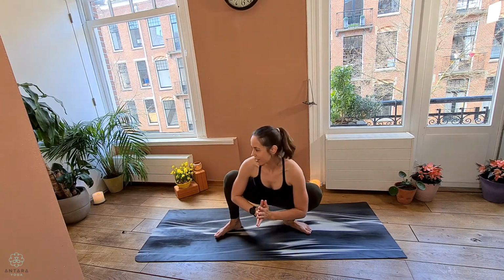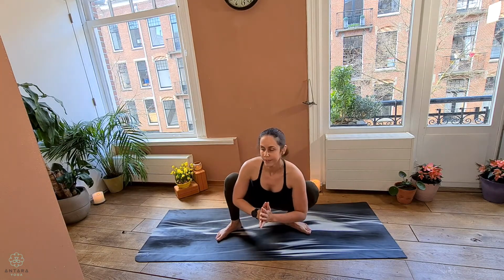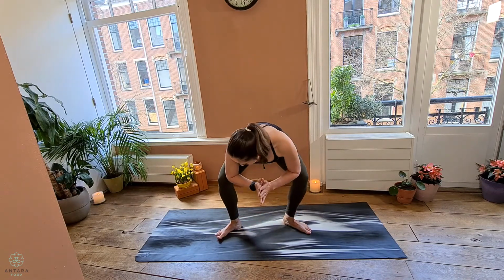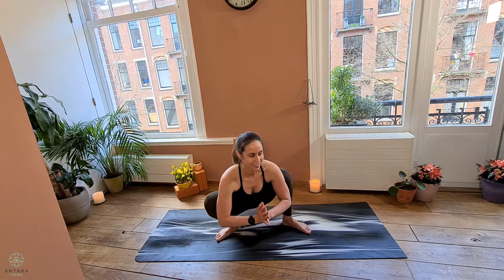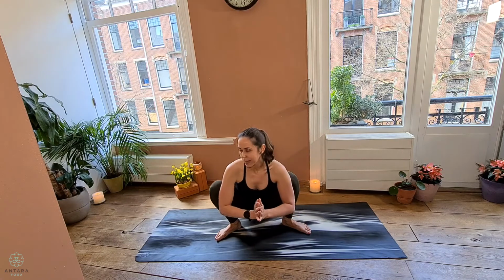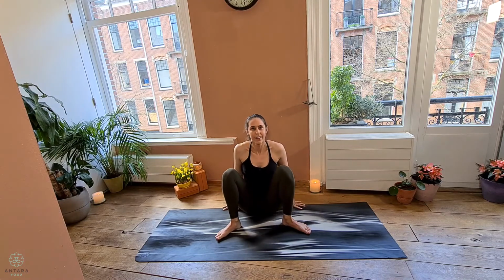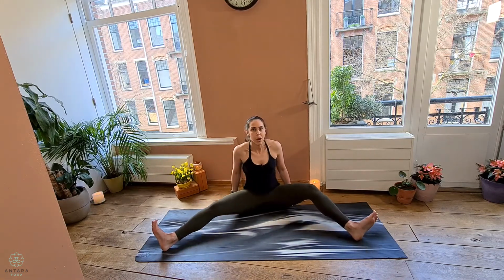So elbows might come a little closer. You might start to rock a little from side to side. We'll stay here a couple more breaths. So if it's the case that the hips are a little higher, but the heels are lifted, that's also fine. So just seeing what works for your body during this practice. And then if you are still making those movements, you can become a little bit more still. Bring the hands behind, hips sink down. And then we're going to face the long side of the mat and reach the legs nice and wide.